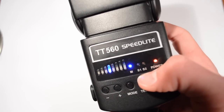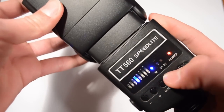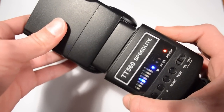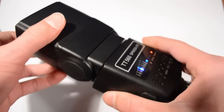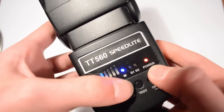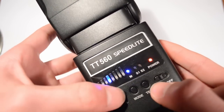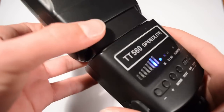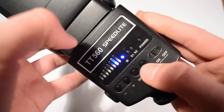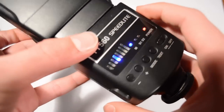And just real quick, I want to explain what slave mode is. Slave mode, if you don't know, fires off once a different flash goes off, like maybe your pop-up flash, and it'll trigger this flash using that, which is really useful if you don't have a sync cord. Beside that button, there is a test button that will flash when you press it, to show you how bright the flash is. And there's the on and off switch. And as you can see here, the power light turns red once it's ready to flash, and you can press test to check that out.